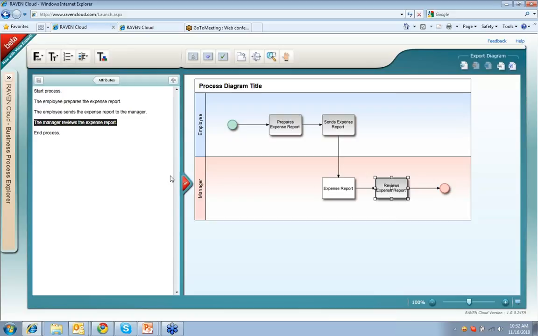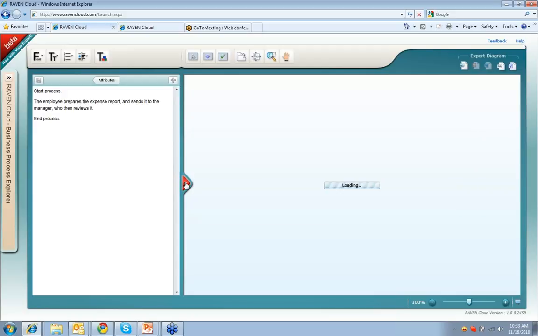doing something called review. Now, this is a natural language engine, so there's other ways that you could express what I've just written here, right? I could take this out to, the employee prepares the expense report, right, and sends it to the manager, who then reviews it, right? So a fairly natural way of describing what happens in those first stages of this particular process.